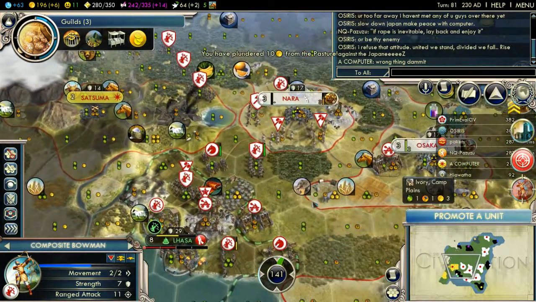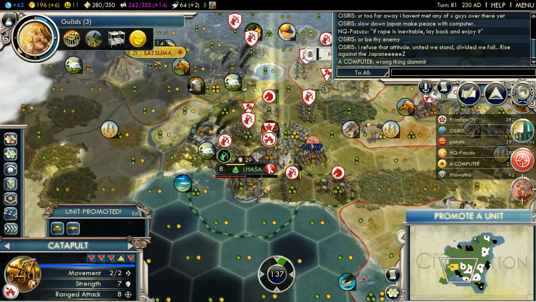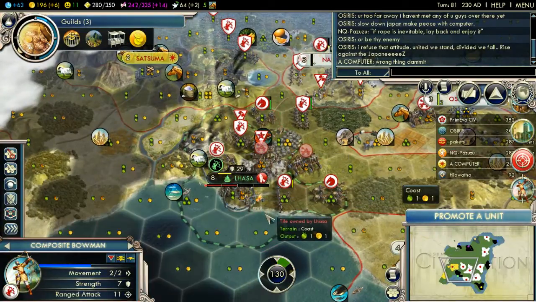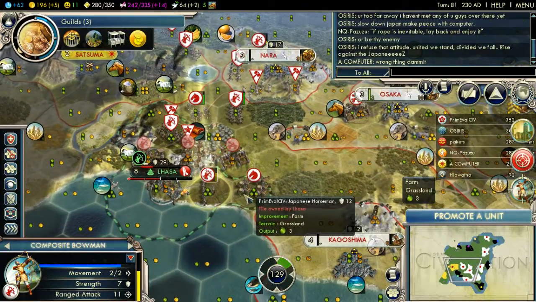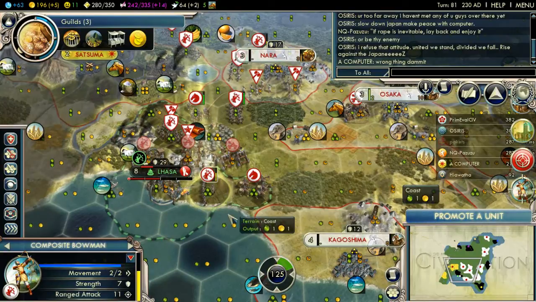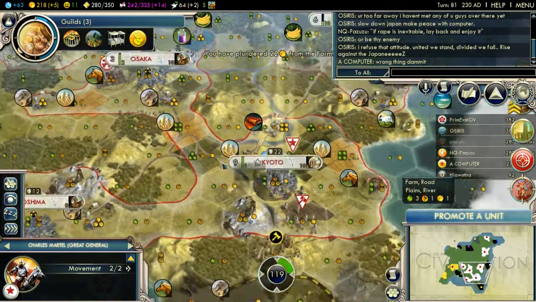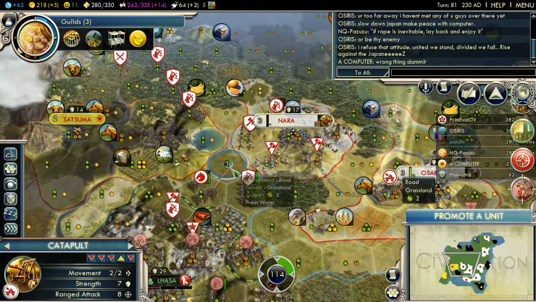Okay, what else do we have going on here? Bombard, rough terrain, and bombard. Bombard here. Nothing there. Go and pillage this tile and bombard. We'll have Lasha next turn. Send our second Great General to the front line.